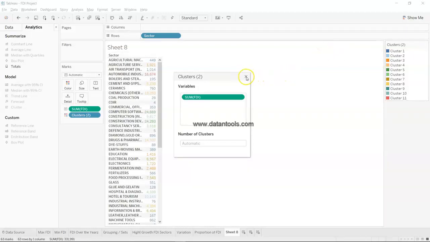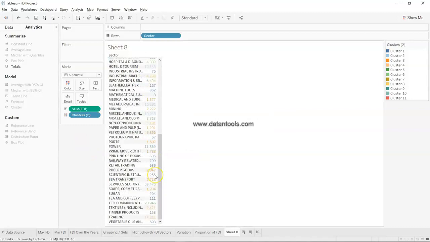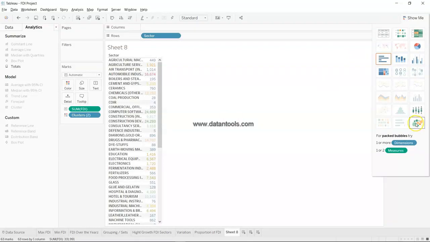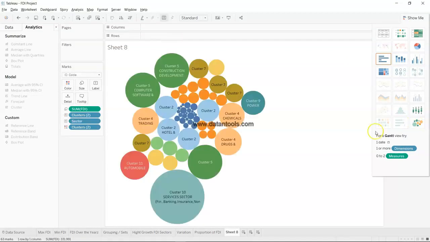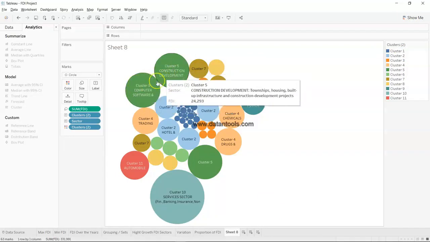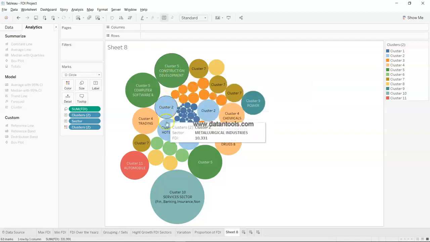Okay, so if I close this for now, and for a better representation, because this does not make a lot of sense, or my eye will have to do a lot of hard work, and I can't even think that I can show it to someone else. So I go to Show Me and come over here on this packed bubble chart and click over here. Now it is much better and a very interesting visualization, which is clearly indicating these two, and this one is basically the clusters which have the same properties. Same way, these 4 have the same property.